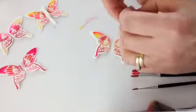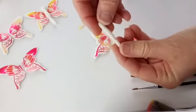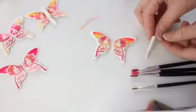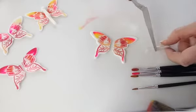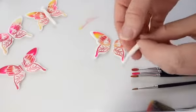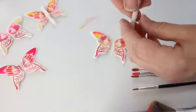So I think there. So pinch that away, and then you've got a basic body shape. Now you can, if you want to, put markings on the end here, and you can just do that with a tool. And usually I roll it at the same time so it goes all the way around. But if I bring that in, you just get some markings on the abdomen.